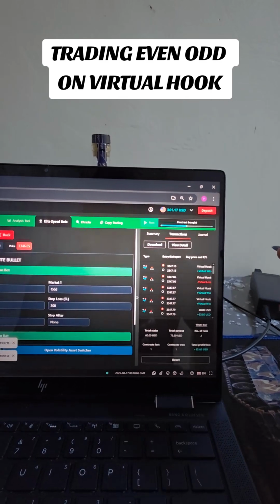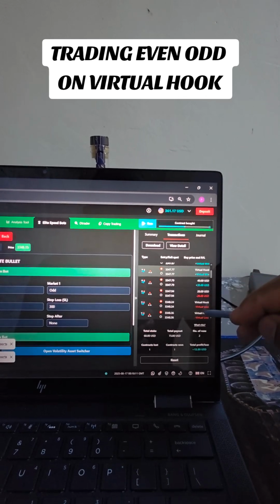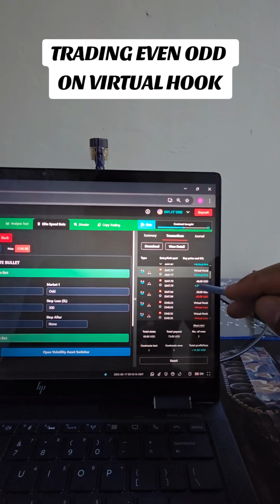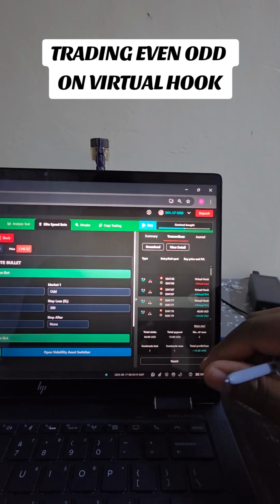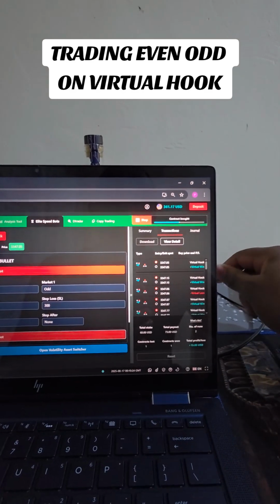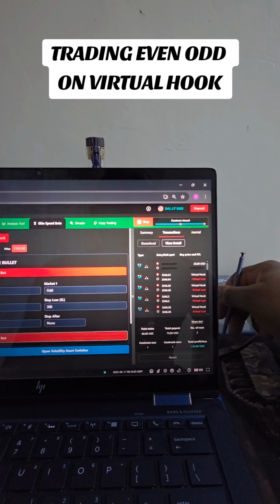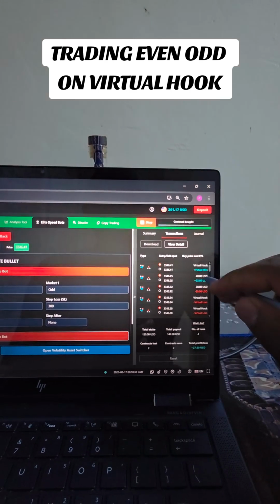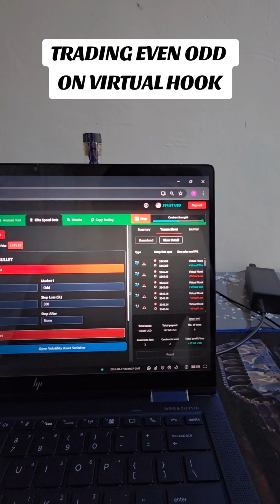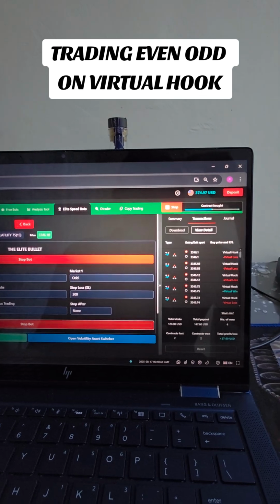Let me stop. You can see here what happened. We hit 5 consecutive losses. We executed trades on odd. We lost the first trade and won the second trade. So that's how the virtual hook works. Let's turn it back on. So you hit 5 consecutive losses, it will switch to odd. Now it's real again. Good, amazing. We have made our second win. You can see we are at a profit of 27 USD. So it helps to minimize the number of losses on your real account.